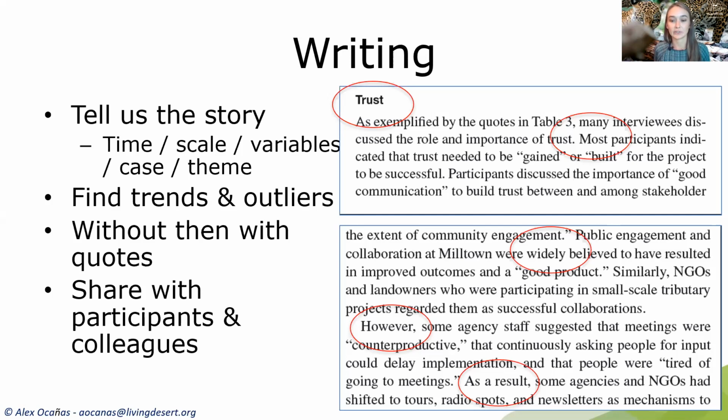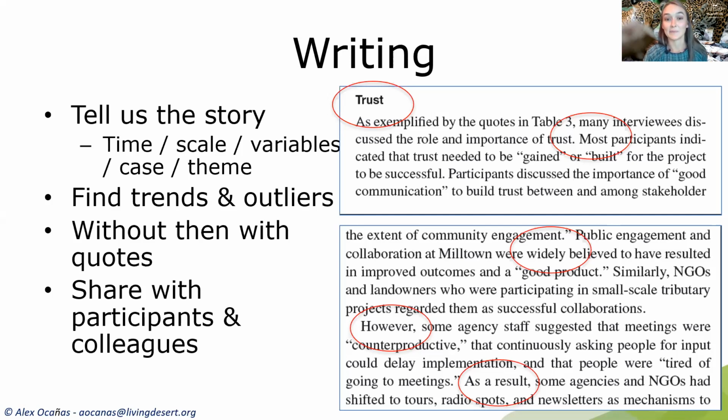And then also circled here at the end, they have as a result. So we discussed in the beginning looking for those patterns in our coding process, and one of them was consequences or effects of different parts of a process. And you also see there's different types of participants or interviewees that they had. So they had NGO representatives, they had landowner participants. That's the who aspect. So different demographics, different types of entities might have different conditions, or they might fit into different themes or categories differently.